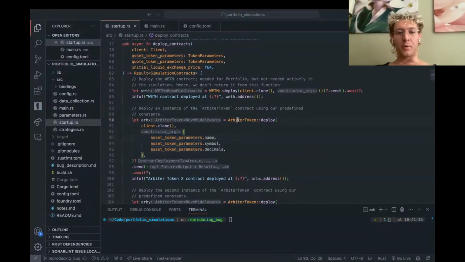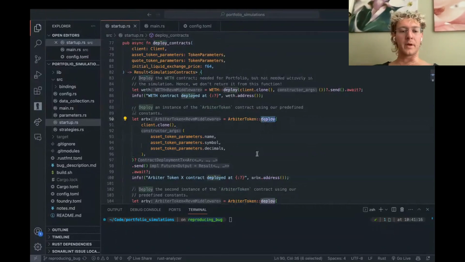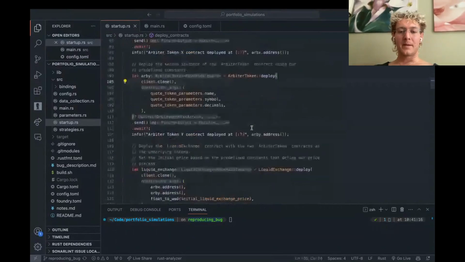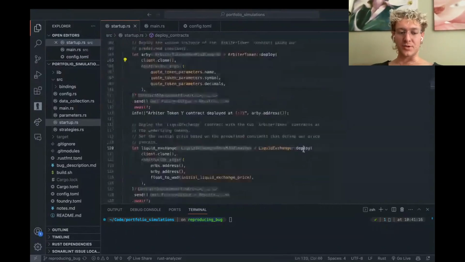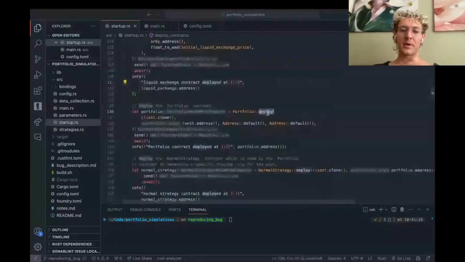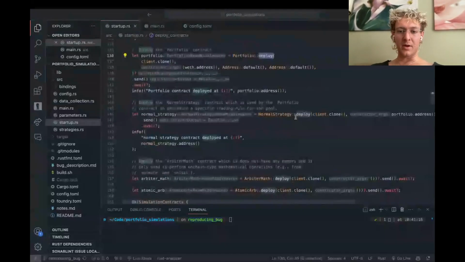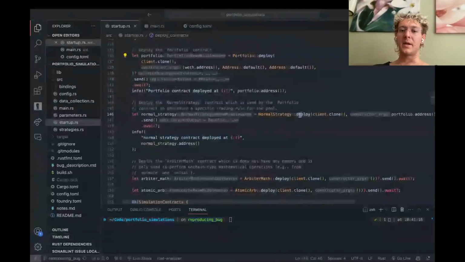So we deploy a WETH contract. We deploy an Arbiter token. Then we deploy another Arbiter token. So we need two tokens for a pool. Then we deploy the infinitely liquid exchange. Then we deploy the portfolio contract. And then we actually have this contract here that essentially is a multi-call.